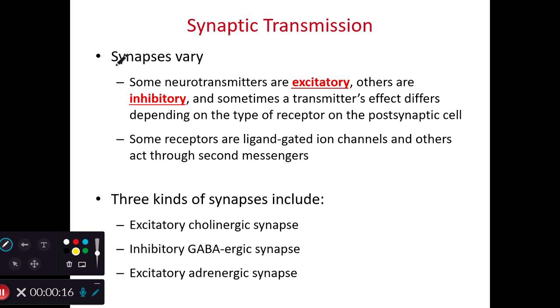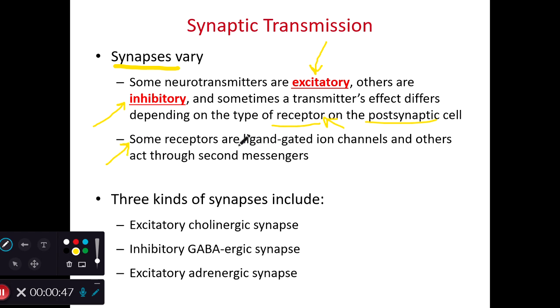As we look at our synapses, some of them are going to be excitatory in nature in that they raise membrane voltage, others are inhibitory in nature in that they lower membrane voltage. And it all depends on the kinds of receptors that are on that postsynaptic cell. So it's not so much the neurotransmitter as the receptor that's receiving the neurotransmitter. The same neurotransmitter can be either excitatory or inhibitory depending on the receptor that it binds to.